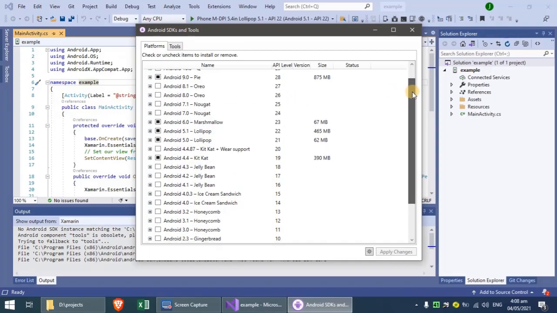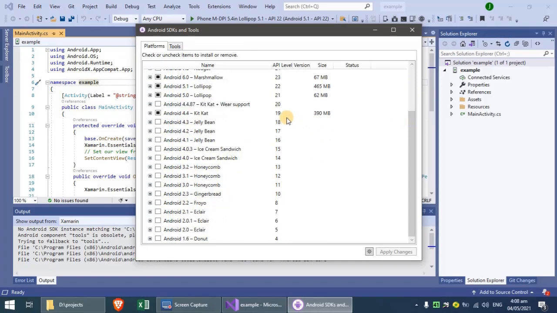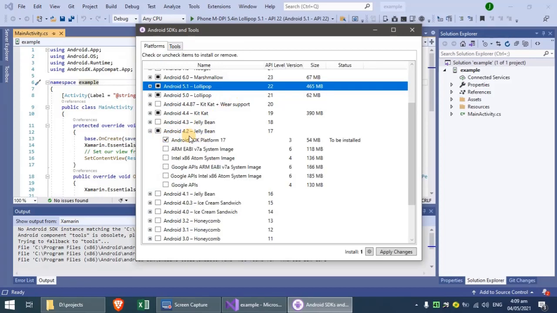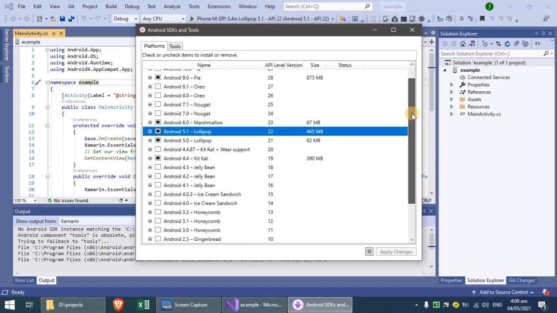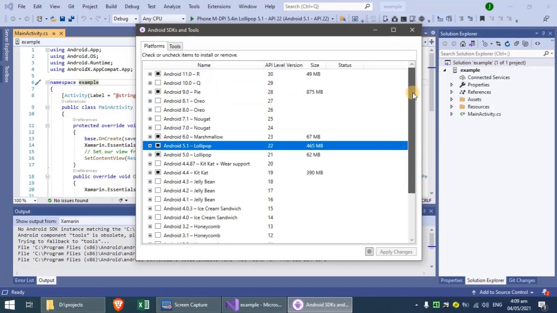Since we want to develop a project that will run on an Android device, whose version is Android 5.1 Lollipop, we have to make sure that the Lollipop version, or the Android 5.1 version, is installed into your Android SDK. If the Android 5.1 Lollipop is not installed, you need to install it into your Android SDK. Sometimes we need to update our SDKs, and the updates will appear in the lower left corner of this Android SDK Manager. Since I have already installed the Android version I want for my program to run, I have to close this window.